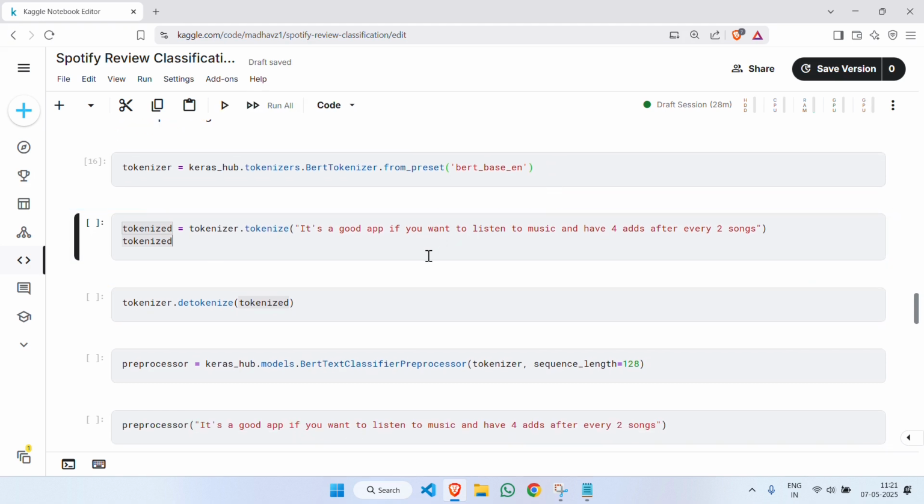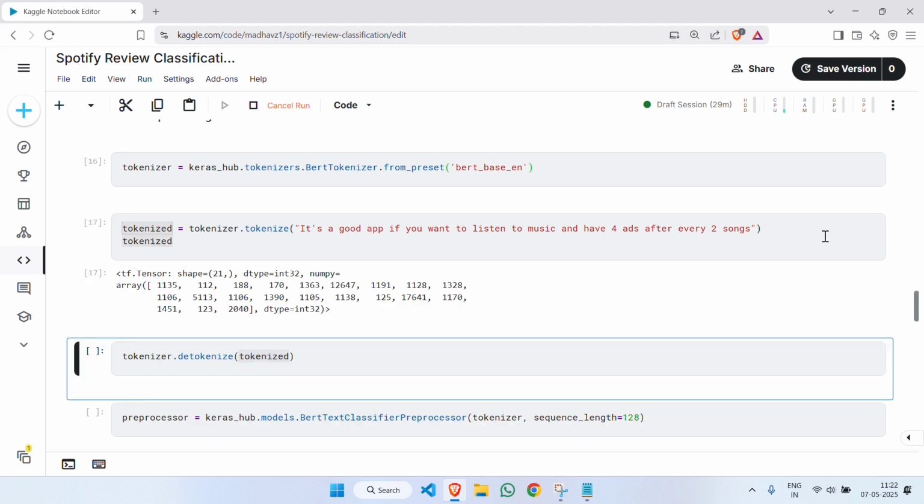Tokenizer is loaded. So let's see some tokenization and de-tokenization, so that it will be clear how it is tokenizing and how it is de-tokenizing. For that, we have a tokenize method where we need to provide a text, and I have provided: it's a good app if you want to listen to music and have 4 ads after every 2 songs. So let's get the tokenized value of this.